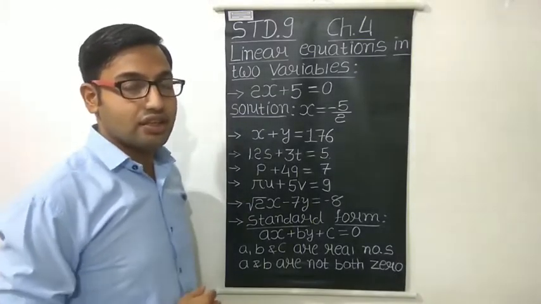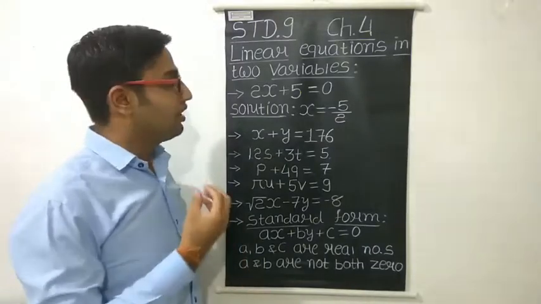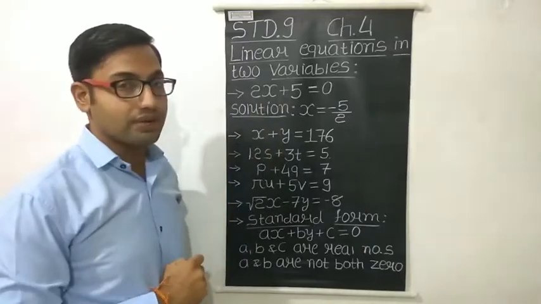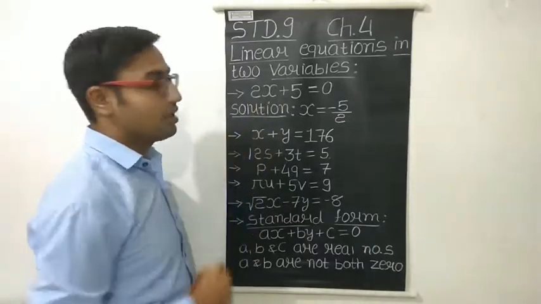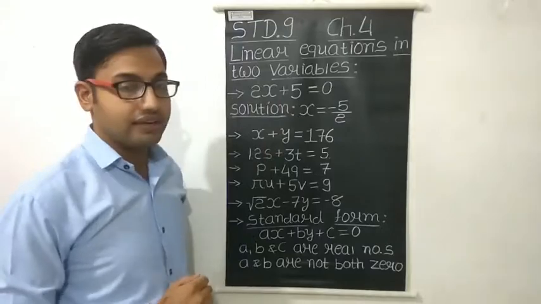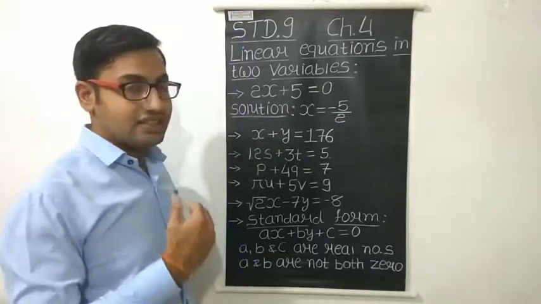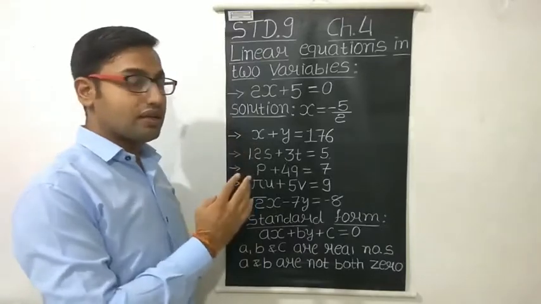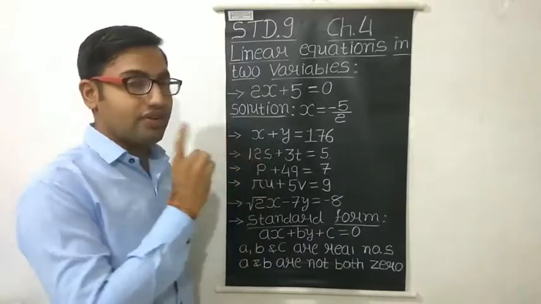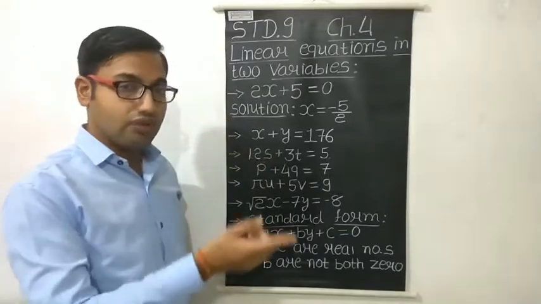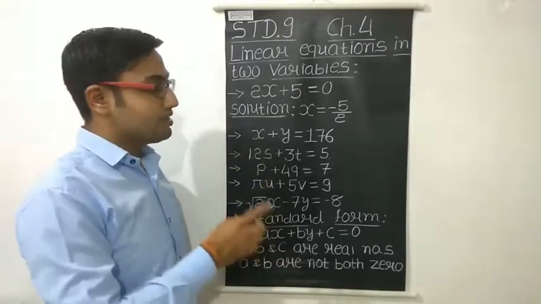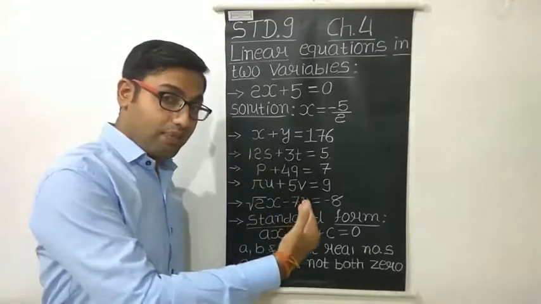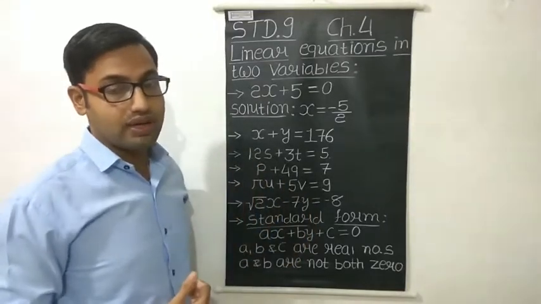Hello students, today we will learn the new chapter, that is linear equations in two variables. This is chapter number 4, standard 9. In standard 8 you have studied this kind of chapter, but that is only in one variable. Linear equations in one variable you have already studied in standard 8. Now, how to solve that type of equation, you know very well.